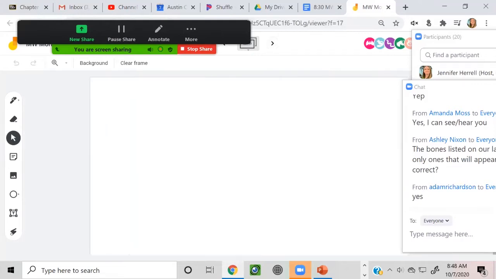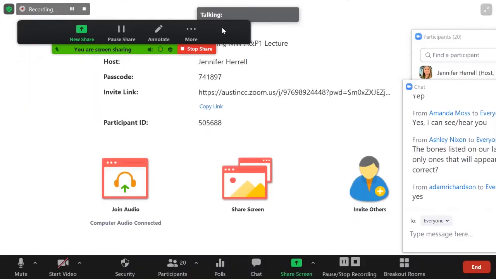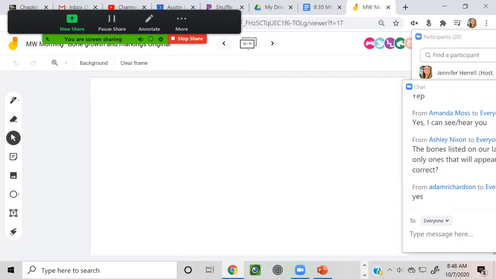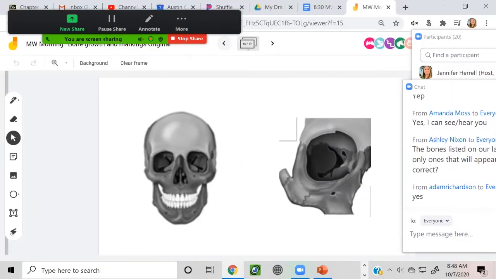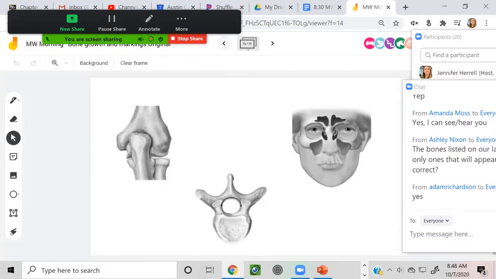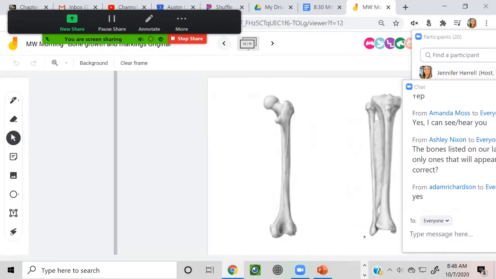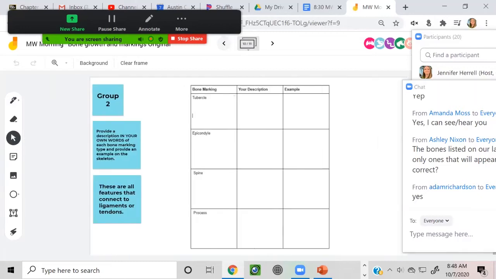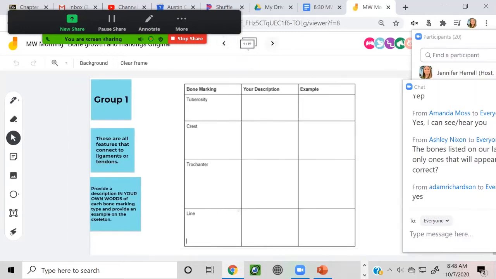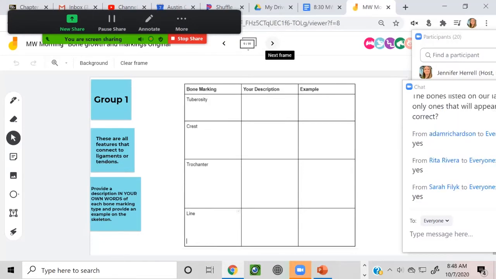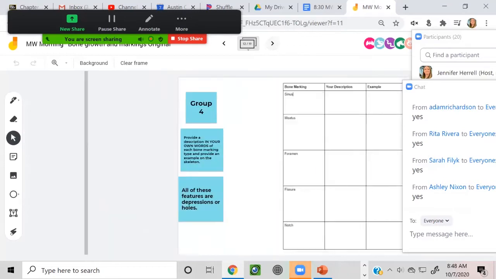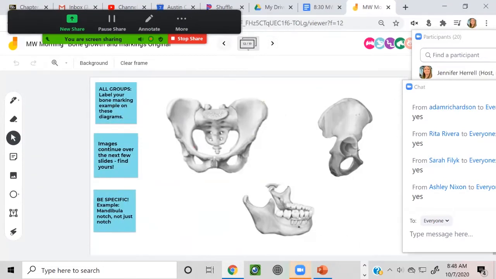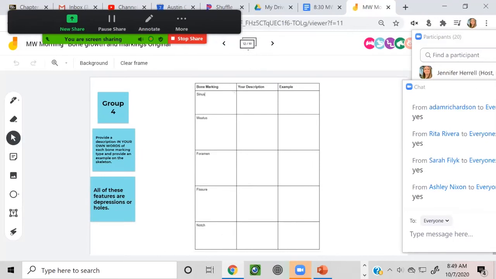If you want to circle the part, you can. But of course, you're going to have to look up a diagram and take a look at it. That's just going to have you taking a look at what these kinds of features look like and associating it with the word. And because there's a whole big group of us, we can knock this out pretty quickly. Does it make sense what we're going to do? Let's see how many groups. I had 4 groups. Okay, awesome. Thank you.